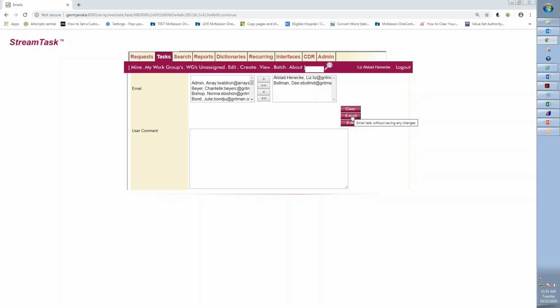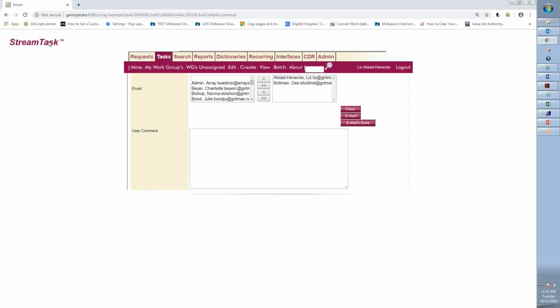If you click email, it will simply take you back to the task, and then you can continue working it, or if you're done, you can save it. If you've done all your edits and you're just emailing and done with it, you can do email and save. It will save your changes and send the task to whoever you chose. It actually sends the task itself to that person, along with whatever comments you put up at the top. So again, you can put a question or indicate why you're emailing it right here.